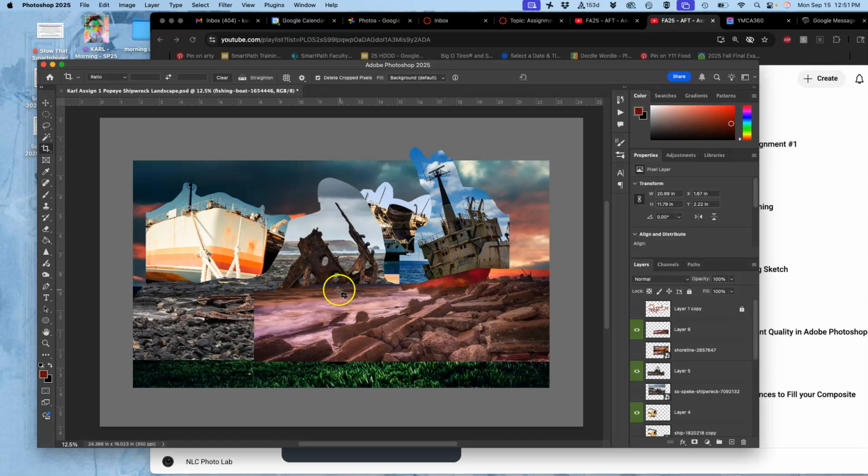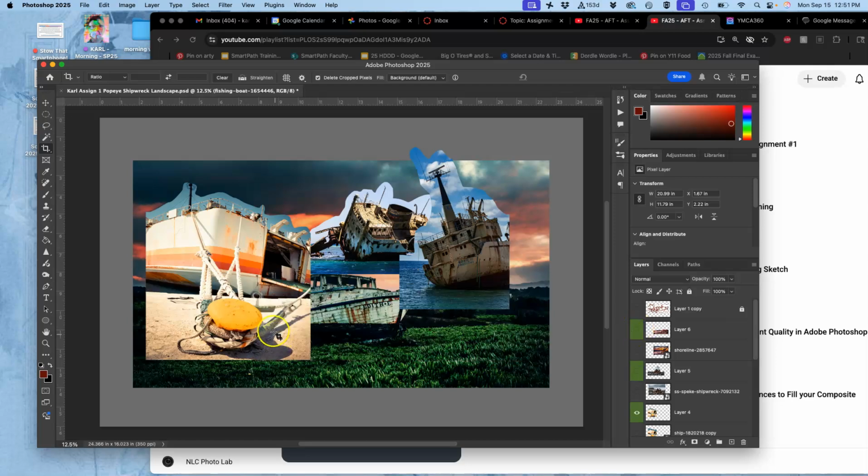I'm going to bring on, let's see, where is it? I'm going to do a little bit of internal compositing to show you. So I was thinking of using this element in the foreground. And I'm still thinking of using it, but I think I need something else as well. So I might find something new. But let's say I was going to use this element.